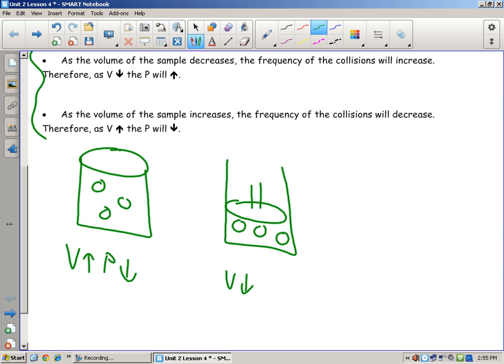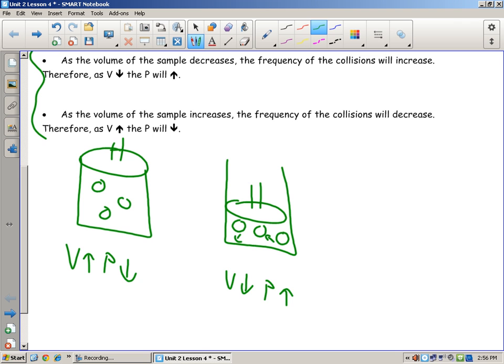Comparatively speaking, though, let's say we decide to compress this cylinder. So we push it down here. And now we can see that the volume's kind of lower. There's not as much room anymore. So how many collisions are we going to have, comparatively speaking? We're going to have more, right? Because there's less room for those gas molecules to go. So they're going to bump into each other more often. They're going to bump into the side of the container more often. And because they bump into each other and the side of the container more often, the pressure has to, in fact, go up. Okay? And that's what Boyle's law states.